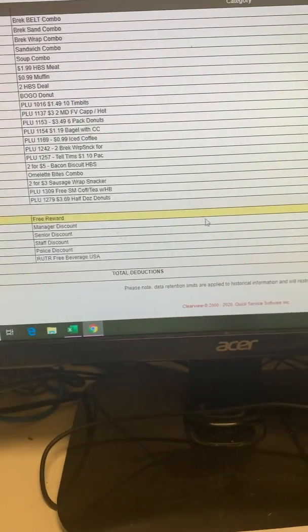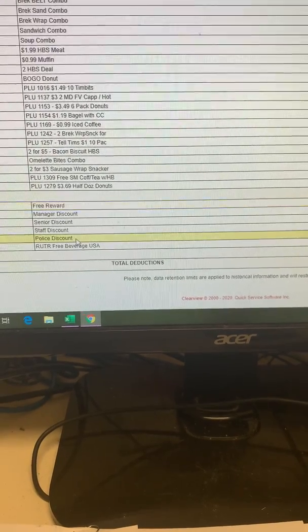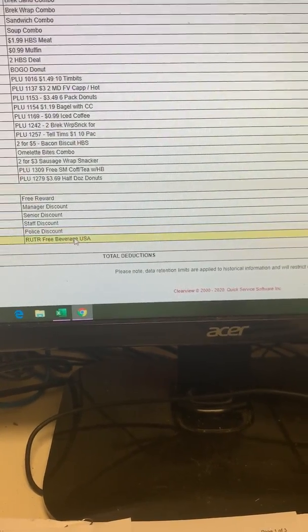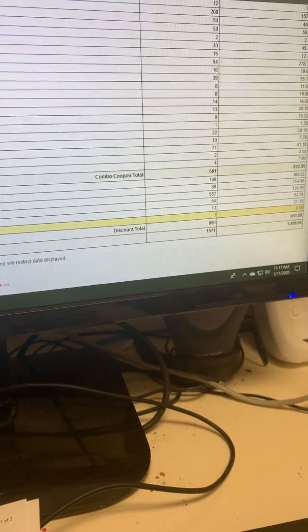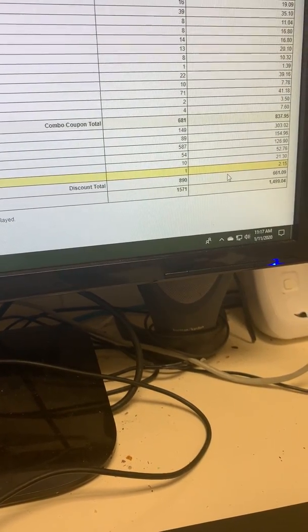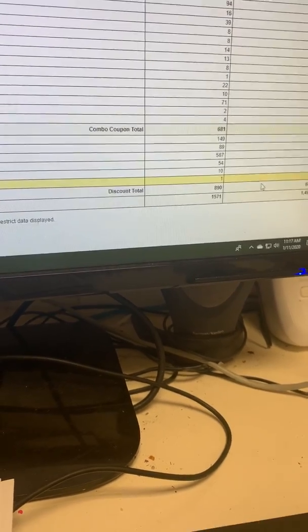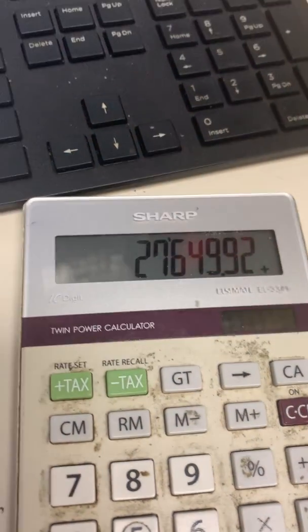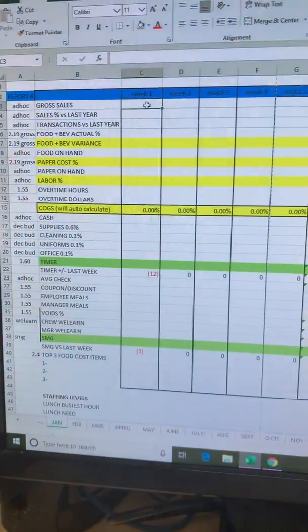discount. So I have been adding in my free discount and my police discount. This, I don't know what that is. Someone clicked that on accident, so that's an issue I'll take care of. I just add in this number, so 661.09, to get my adjusted gross. So I'm then going to plug that in under here.